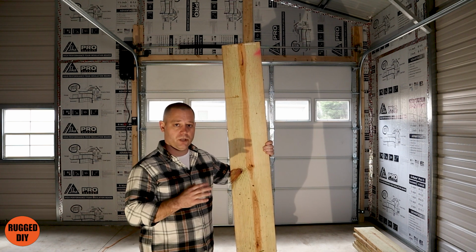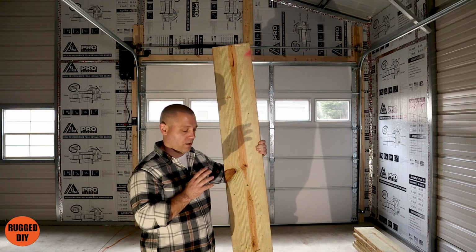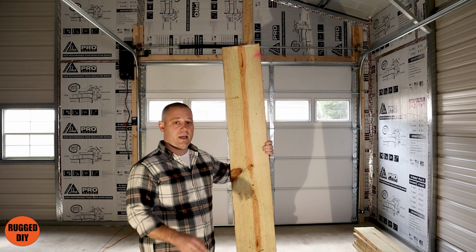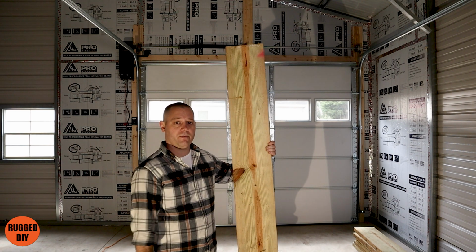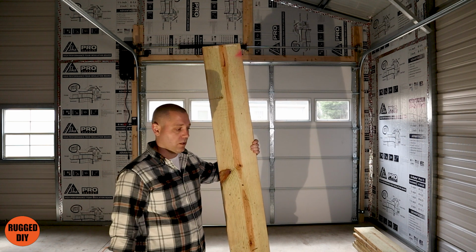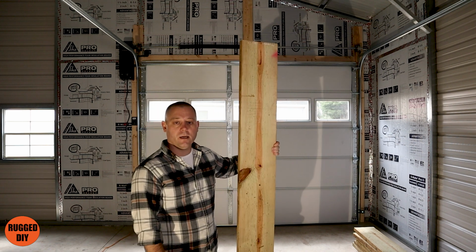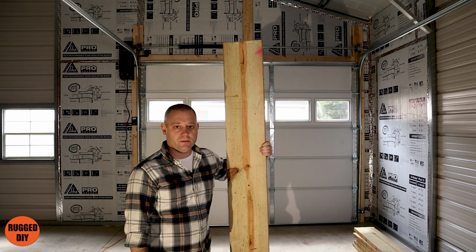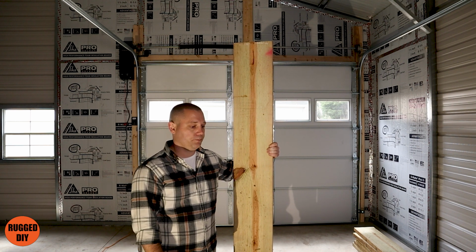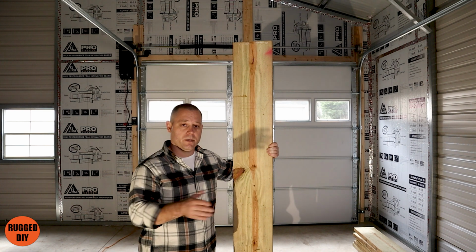I'm doing this because I've got little chickens right now that are sitting inside of a little pen that I have inside the house, and they are growing so fast. I'm going to have a home for them very soon. And it's starting to get a little bit warmer, even though it doesn't look like it today. It is getting up into the 50s and 60s now, and so those chickens will be able to come outside and live outside very soon. Anyway, I'm going to get working on this wood.